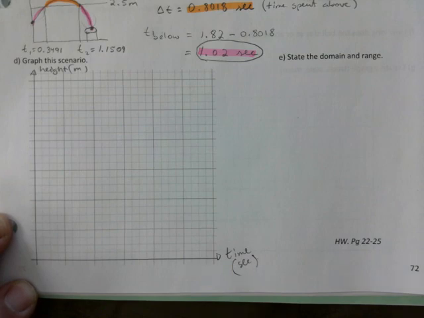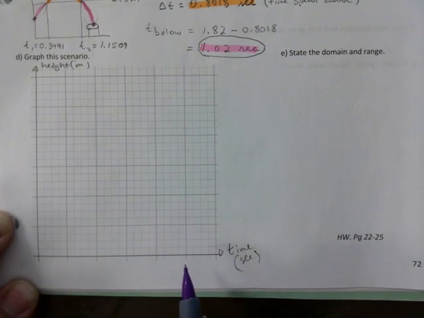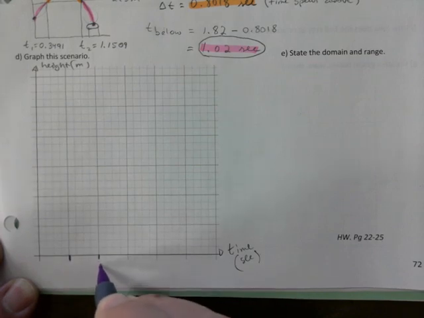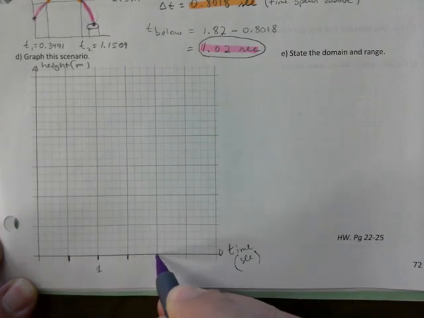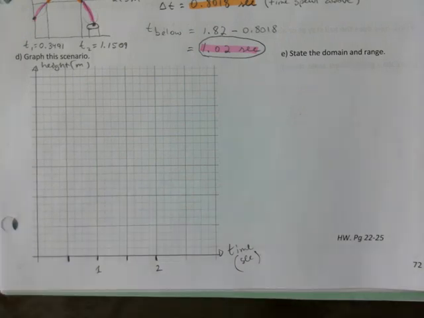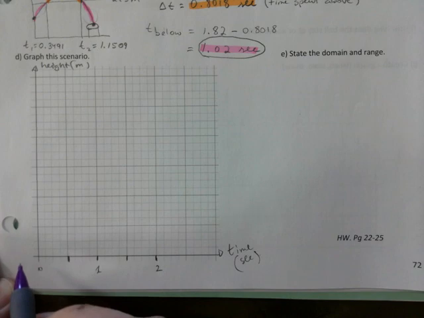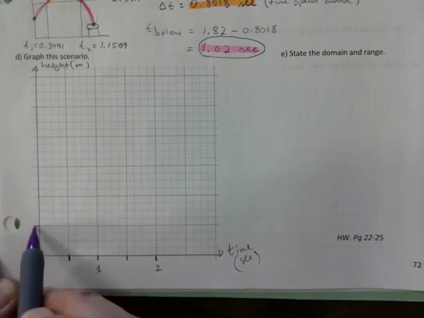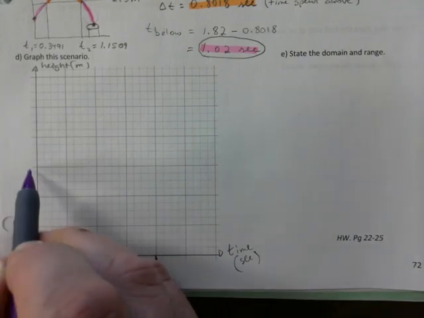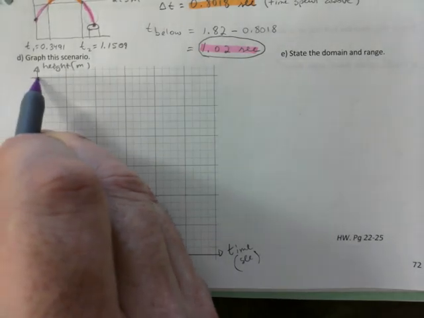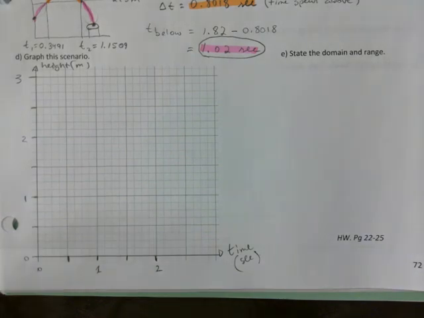So we know that time-wise, we need to allow for 1.82, right? So you have lots of room, guys. So just go 0.5, 1, 1.5, 2, right? Spread it out a little bit. And then for height, I go up to 2.8. So I'm going to go half, 1, 1.5, 2, 2.5, 3, right? So you've got lots of space, use it.